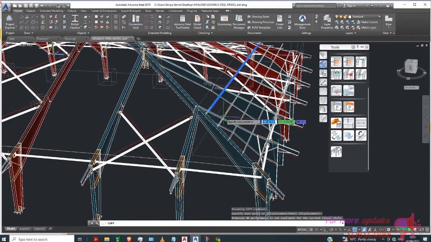So from that endpoint, and then choose array, and I will type about 7. Enter. The endpoint is the other endpoint.